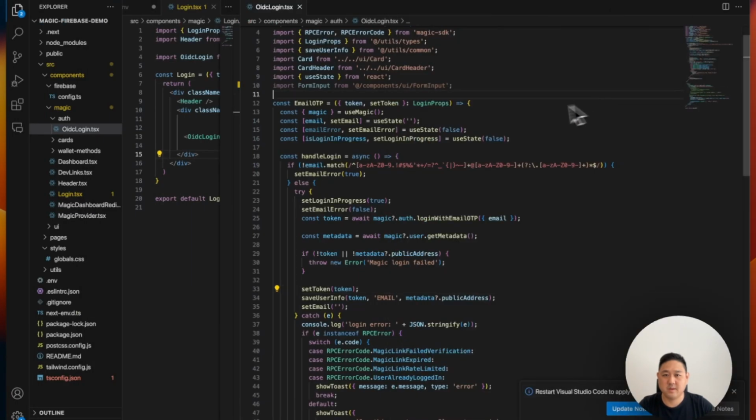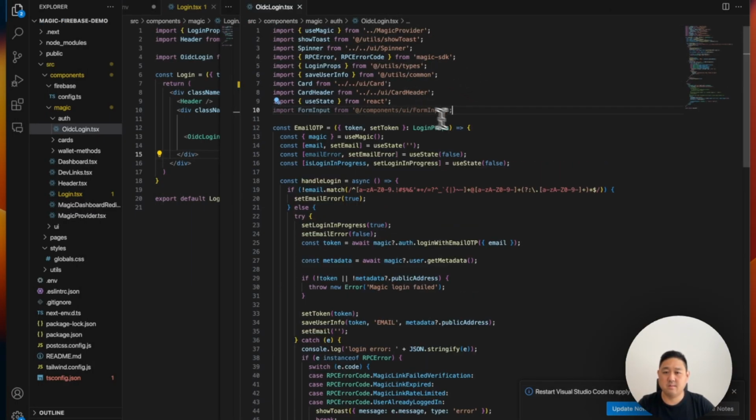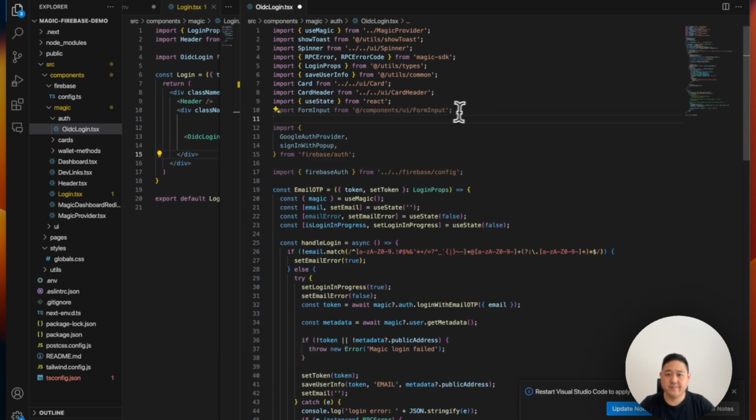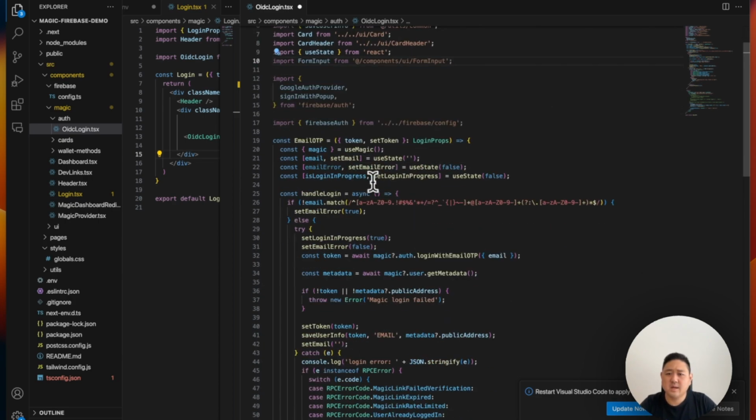Let's see what's up here. I won't mess with any of that yet. Okay, so getting this in now. I won't need email and set email. Okay, I won't need this either because there's no email that the user is inputting in our code. The sign in with pop-up is Firebase's pop-up.